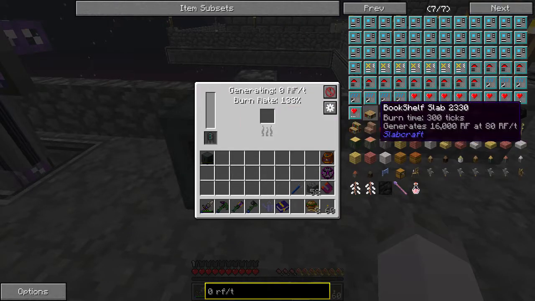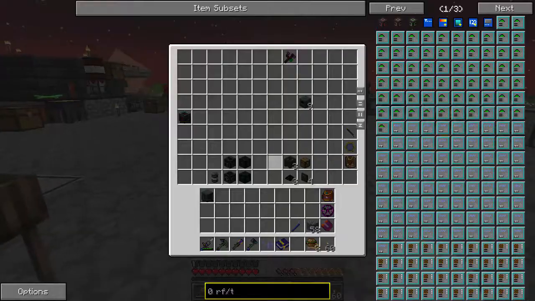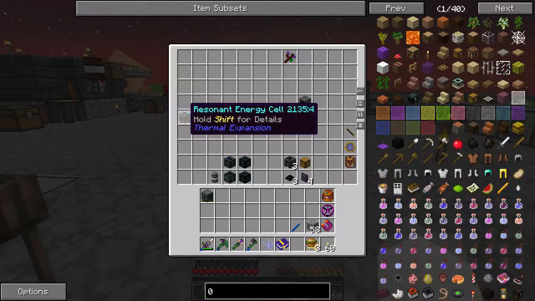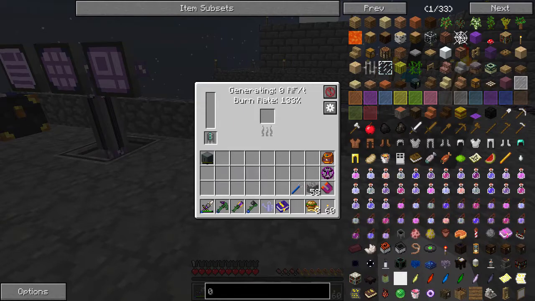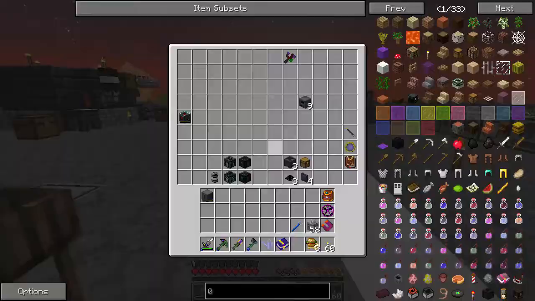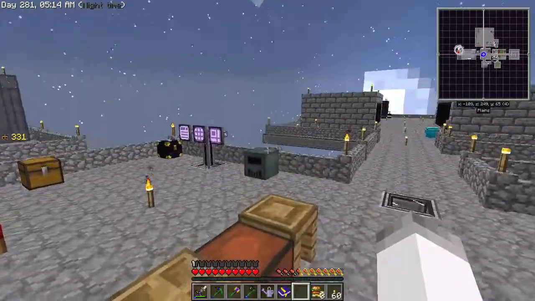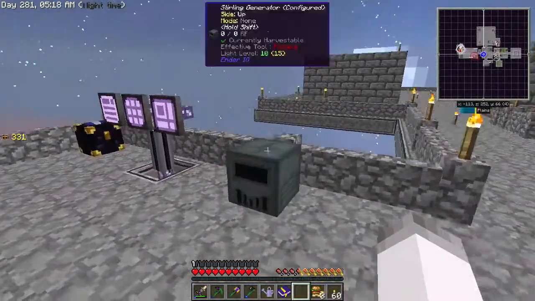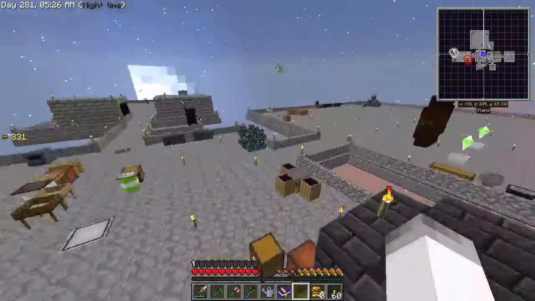So I need a lot. I'm gonna have to do math, but that tells me what I needed to know, because this guy has 80 million RF per tick. Now I'm gonna have to figure out how many of these guys I'm gonna need with octatic capacitors each in order to produce 80 million. So a million times the base. So if I had a million ticks, one could do it. But I don't have a million ticks. I have 3 minutes.